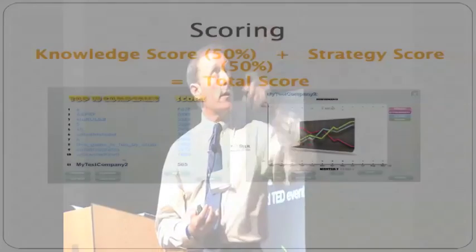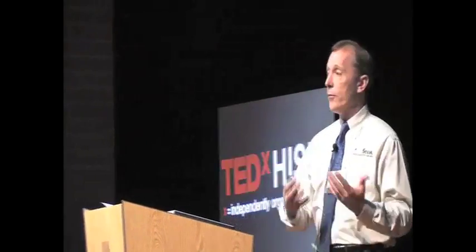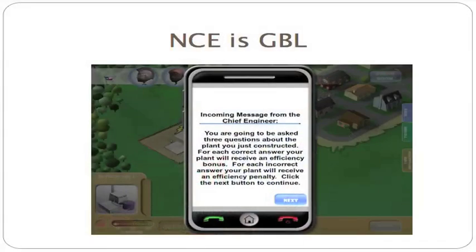The score is a combination of things, primarily the knowledge that they gain in the game, which unlocks the opportunities to build plants. If they want to build a solar-powered plant, for instance, they have to talk to the foreman about what they need to do. They need to answer questions that come from the foreman or from other experts in the game in order to be able to build the plant.